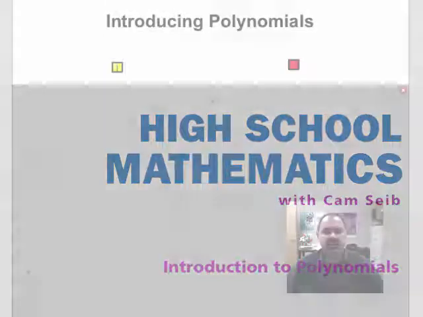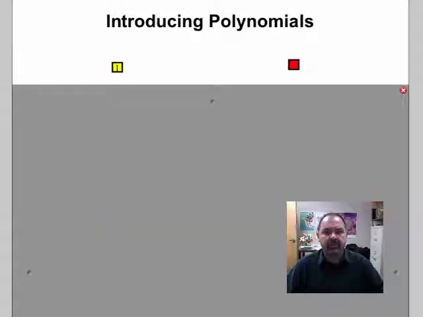Back when you were learning to count and add and subtract numbers, you probably worked with number blocks such as this. On the left, I have what I'm going to call a positive 1 unit block. Anything in yellow will be positive. And on the right, in red, anything in red will be a negative 1 unit block. We call it a 1 unit block because the area of the square is 1. We can think of the side lengths as being a 1 by 1 square, and therefore the area is 1, which is why we call it a 1 unit block.